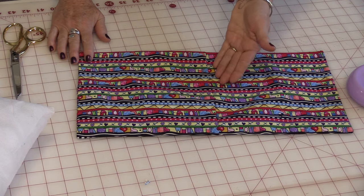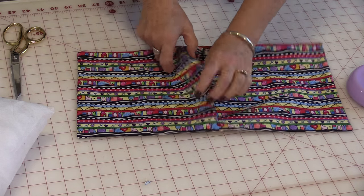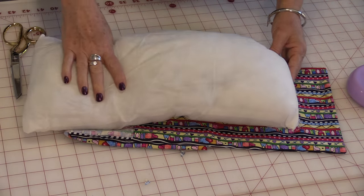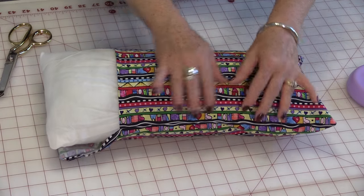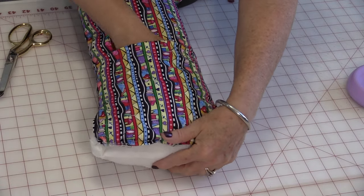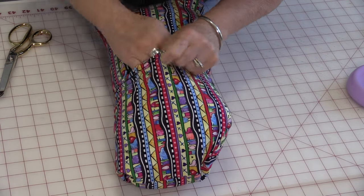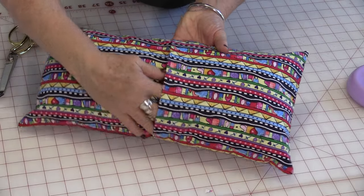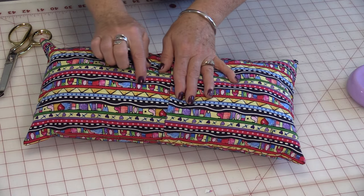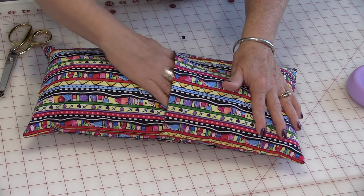Straighten out all your seams and press it. Once it's pressed, it's done. It is very easy to put the pillow inside. The top pillow back that's half the size, you can take it and move it back to the front — now you have that larger back opening. From there you're going to put the pillow in. When that pillow is put in all the way to the end, this gives you the chance to fix the pillowcase so it's exactly the way you want it. Put your hand in, hold that pillow, and flip that front forward, then tuck it in and you have that opening in the back. That back now looks nice and clean and finished. The other seam allowance is way inside, and that's why I really don't need to machine stitch it — it's going to stay.